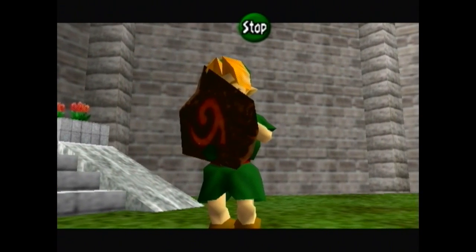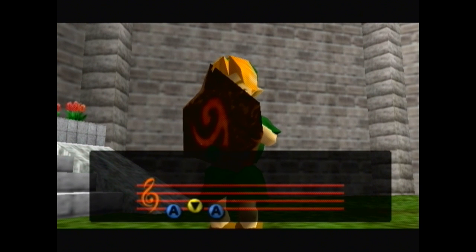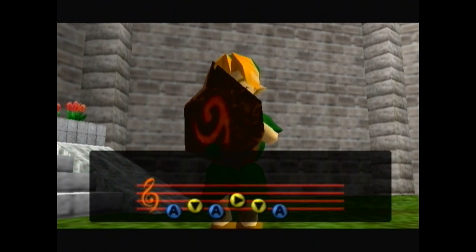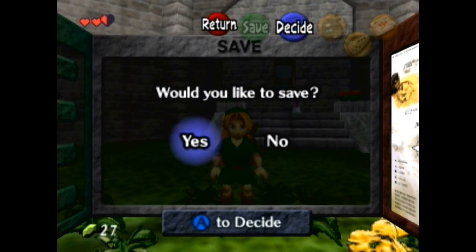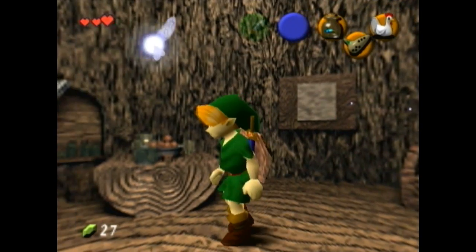If you obtain a warp song early, you can warp out of Zelda's courtyard without getting Zelda's lullaby, and then continue the game onward. Usually this is impossible, because even if you save the game in the courtyard, it reverts the letter back into the chicken.